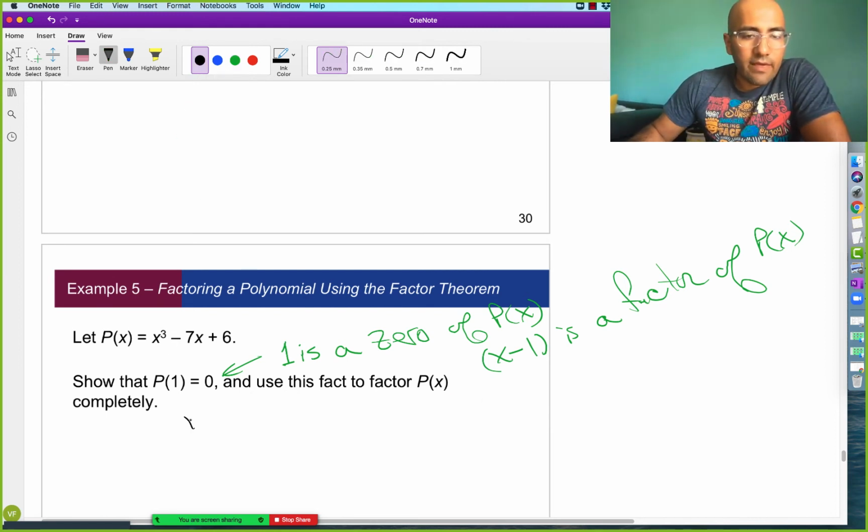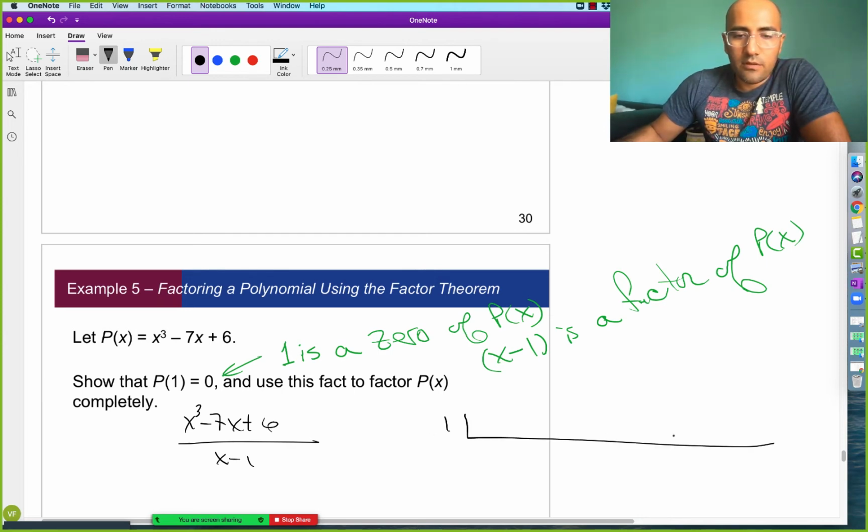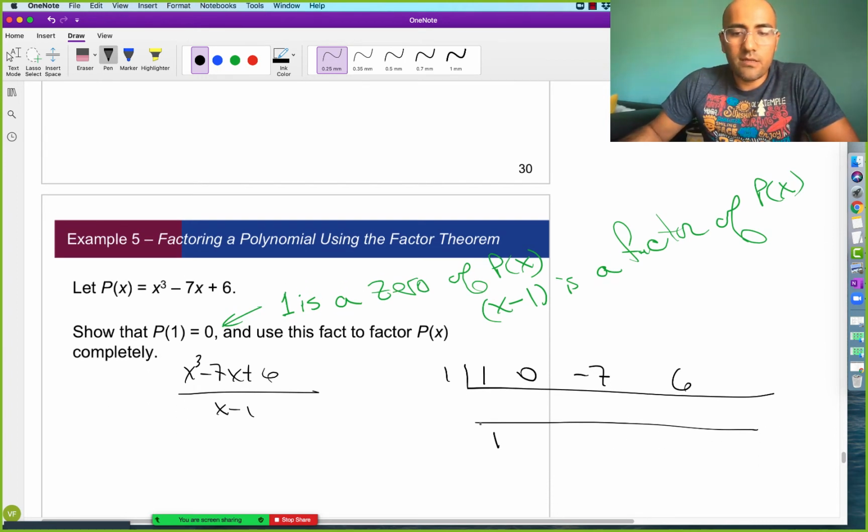So now we have x to the third power minus 7x plus 6, and let's divide it by x minus 1. Using synthetic division, I'm going to put a 1 here, and then make sure I represent all those powers. I'll have a 1. I'm missing x squared, so I have to throw in a 0. And then the x power of 1 is going to be a minus 7, and then a 6. Synthetic division is going to bring this to 1, 1, minus 6, and 0. Just as we had suspected, the remainder is 0.